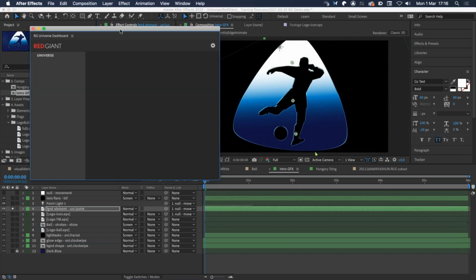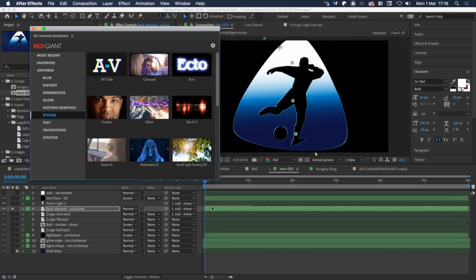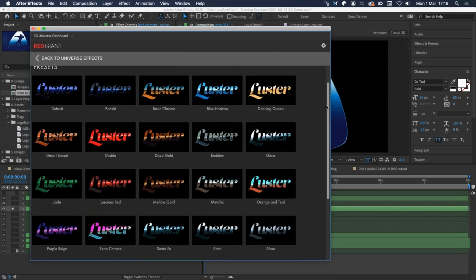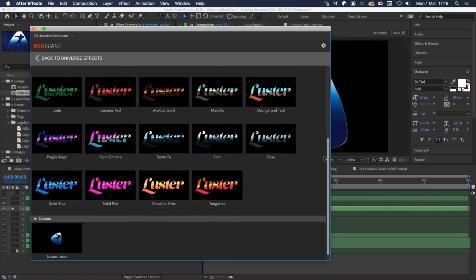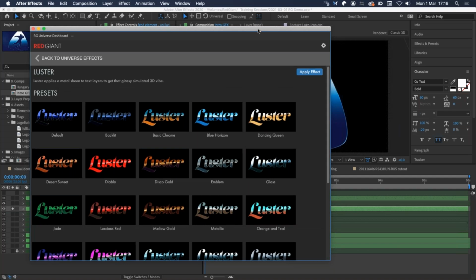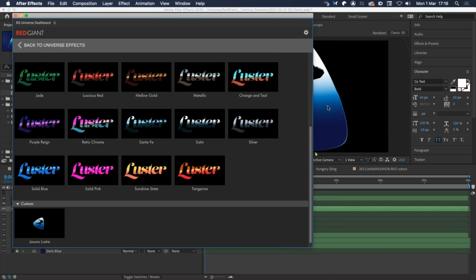If we open the dashboard, and come to the Lustre tool, you can see you get a whole load of presets in there. So it's a brilliant tool, and you can see here's the preset I've saved, so I can apply that look to any text or anything else I do, which is another nice thing, which is also good for collaboration. So for example, I could save that as a preset and hand that over to any of the other guys demonstrating, and they could build text with the same thing. But this is one of the cool things I use as a person who is editing fast turnaround stuff all the time. A tool like Lustre is brilliant because I can apply it.